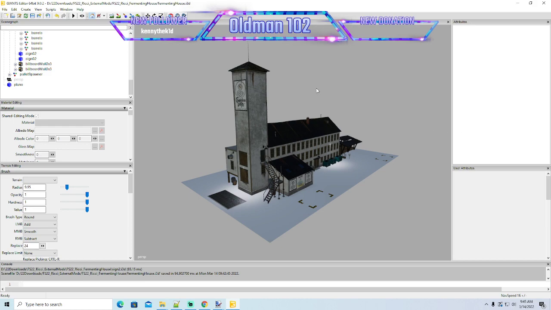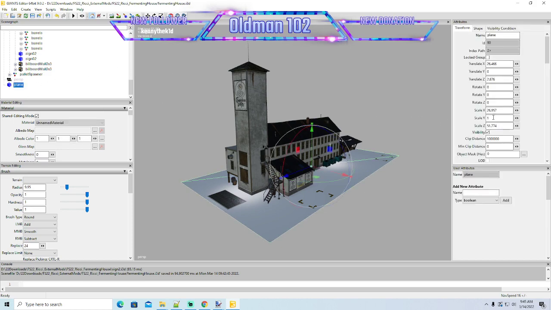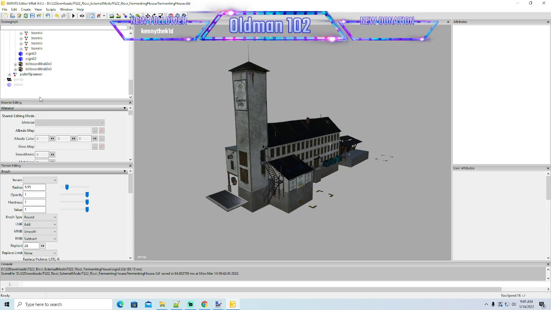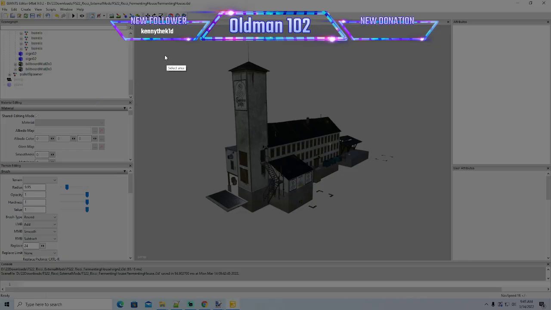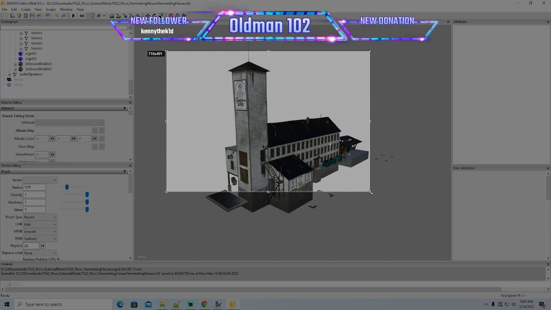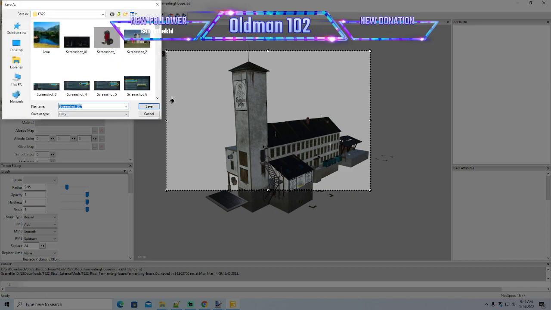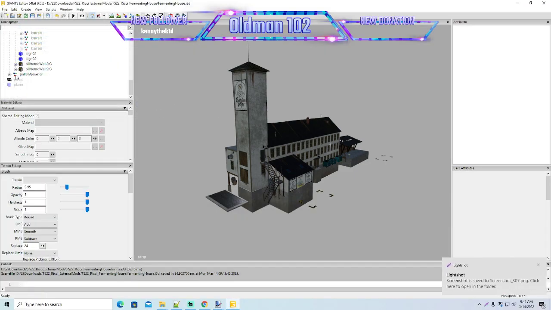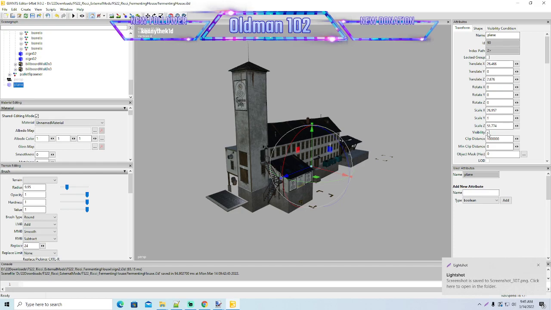Let me make that invisible. And I'm going to grab a screenshot. Here. And I'm going to make that back visible because I have to remember to delete it out when we're done.